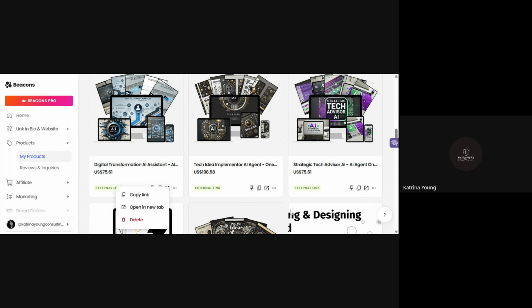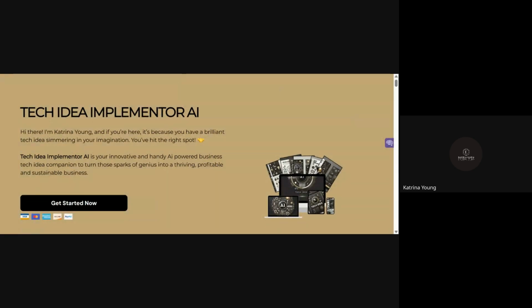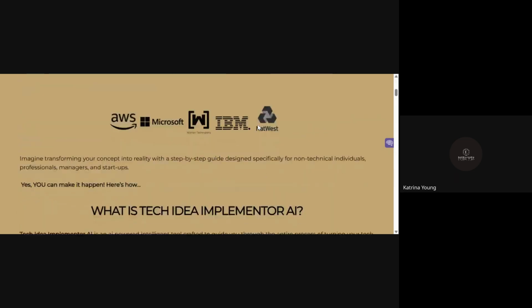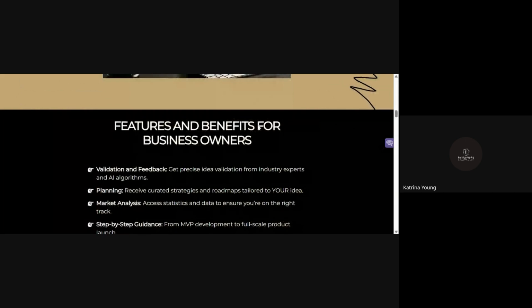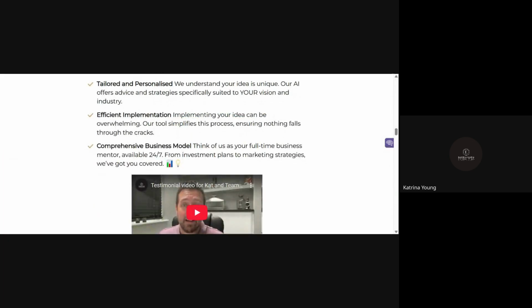So let's have a look at one as an example. Okay, so I'm going to open this in the new tab. Remember, I've said that that is an absolute strategy. And then I'm going to come on to this, and I'm going to share this tab instead. So this is my sales page. And so it's taken you out. I don't know if you can see the actual URL, but as I said, I already have tracking on all my pages. That's why the data is so important, right? So it opens it in a new tab, and that person makes a sale. Now I'm coming back to the store.